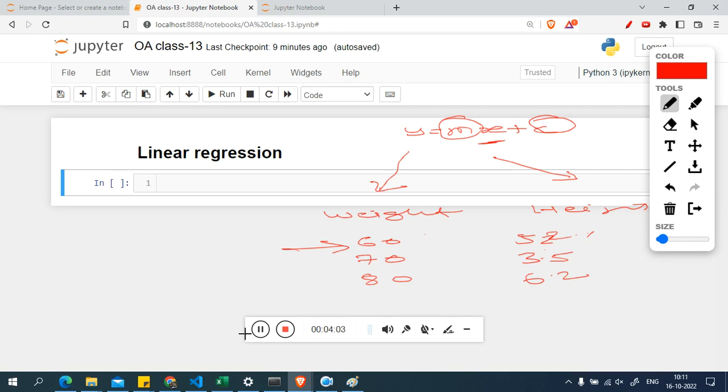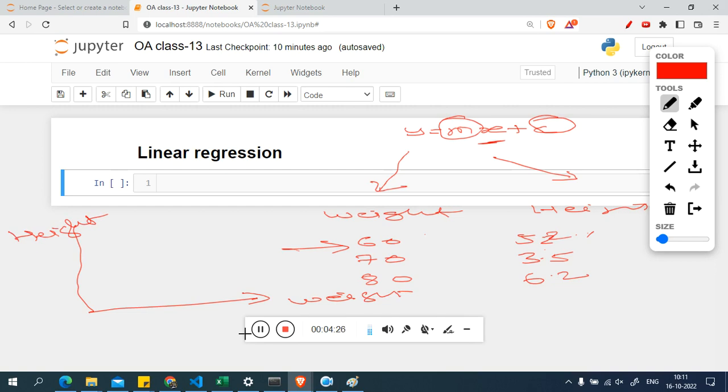Linear regression is simple. Suppose you draw this: assume that in the x axis is weight and in the y axis is height.